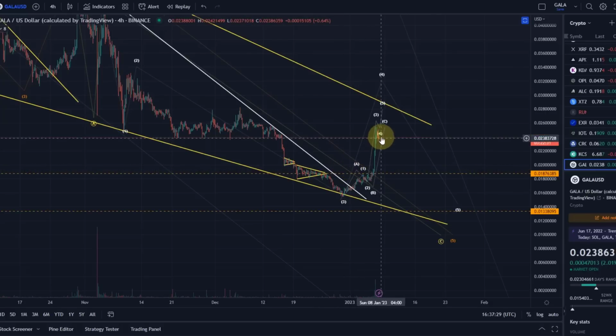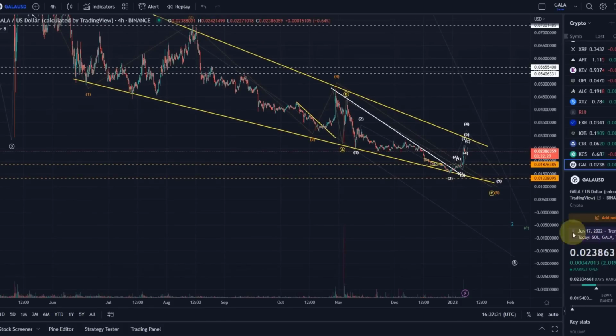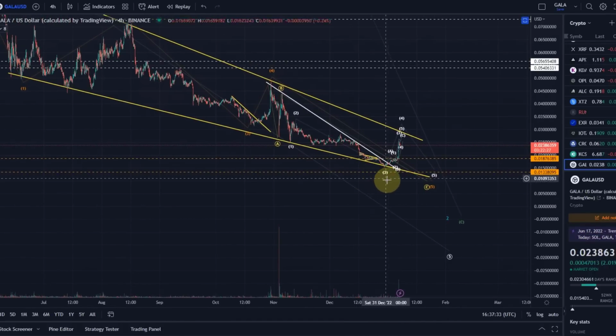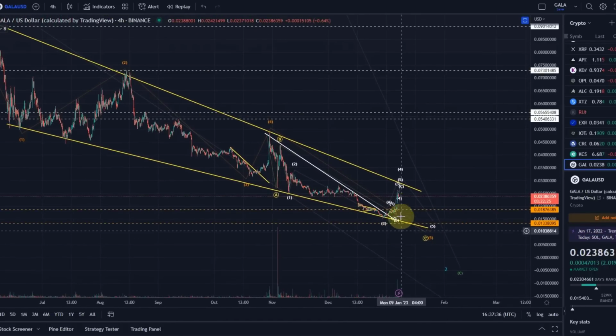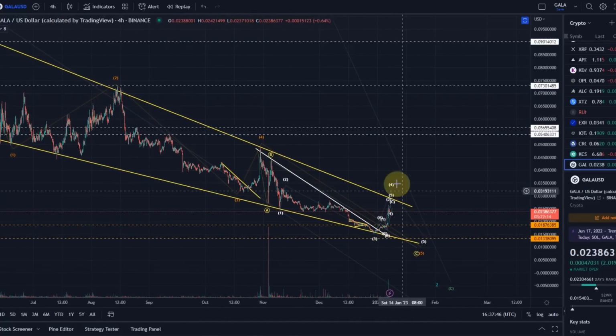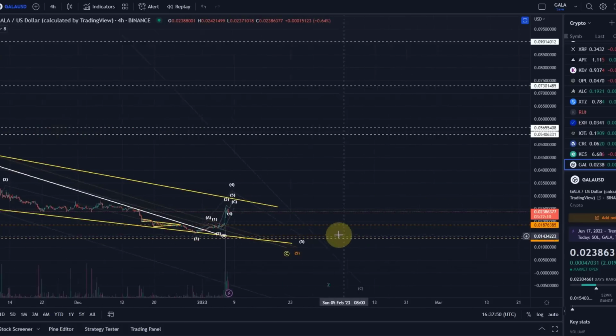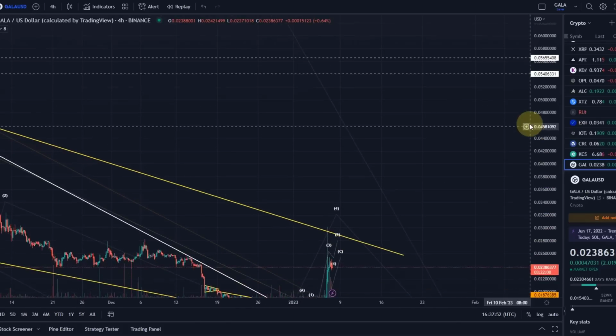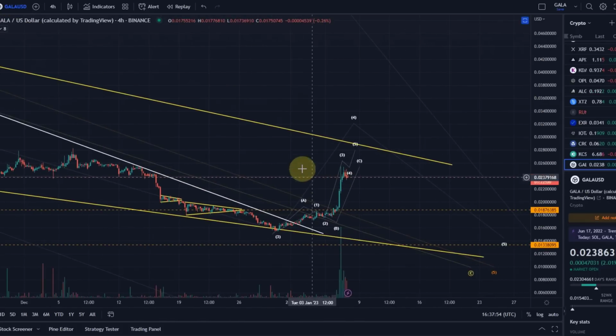I'm open to the idea it is, and in fact it would be very good for the coin, because ideally we want to avoid a drop below a cent. Okay, so that's important for the sentiment around the coin. I will consider the bear market could be over as soon as we break above the descending wedge, and I'm not telling you we couldn't do that. That's why we're exploring here the idea of an impulse emerging, because an impulse is the first sign that things could be changing here.